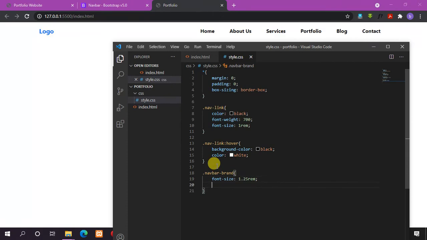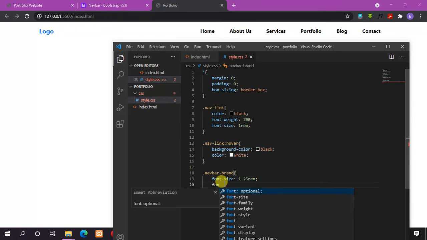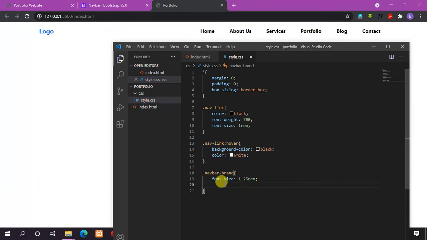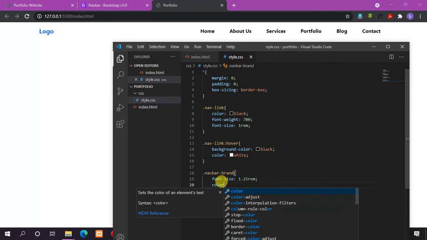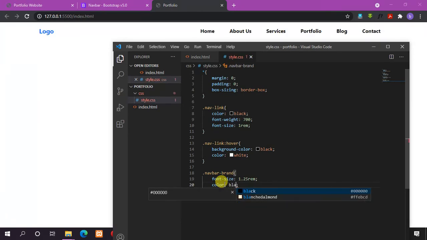Then the font weight: I've already done that bold part, so I will not use it here. I will just make the color black. So you can see it's black.